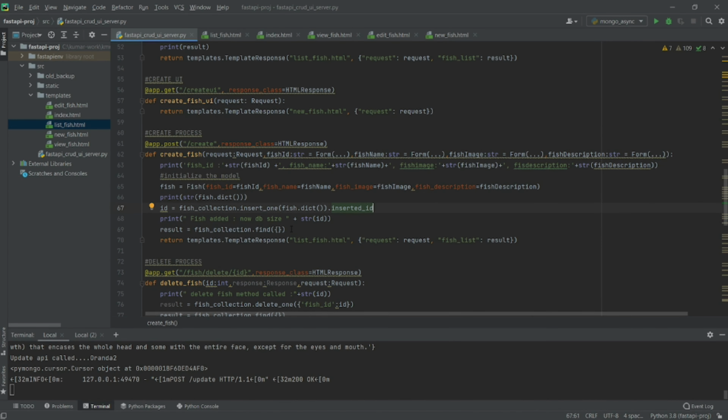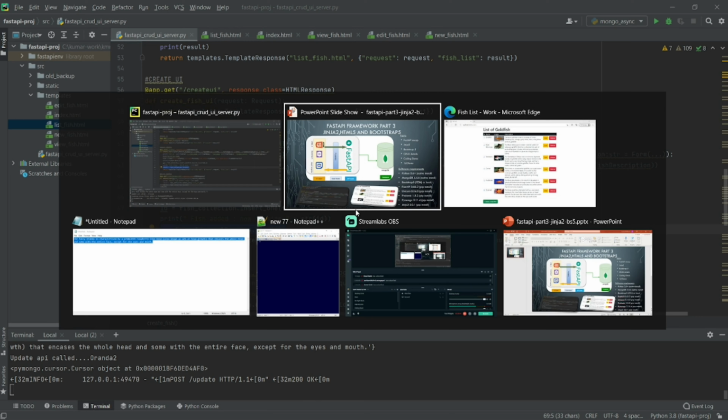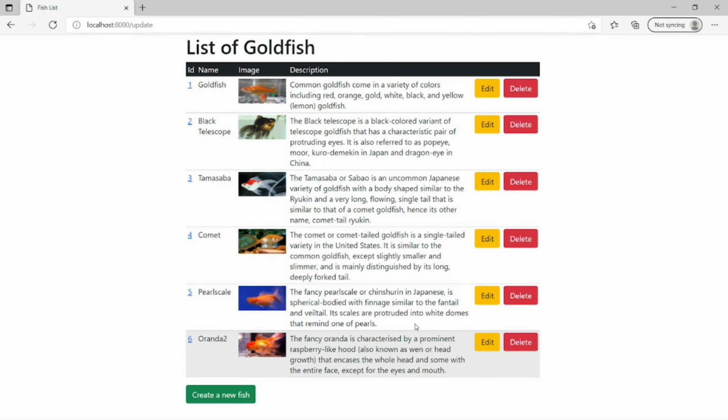If you want, you can say that the fish is created, go back to the list page, but I don't want that intermediate page. I'm taking you directly to the list page. Before that, I am finding the collection and passing the collection back to that, so that after you create a new fish, it directly shows in the page.